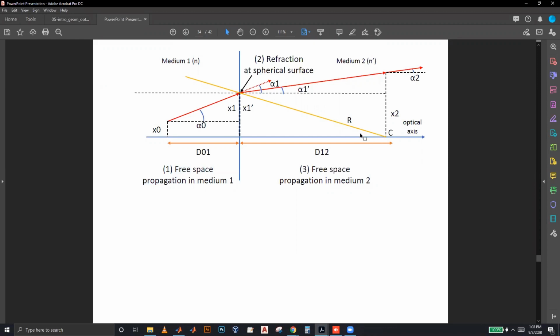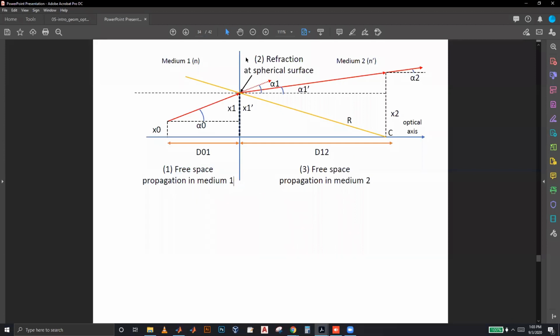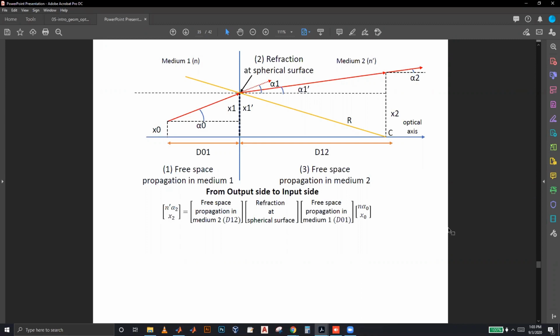I've drawn up the radius and pointed out the center of the spherical surface. So again, these are paraxial approximation, rays traveling at angles very small with respect to the optical axis, and we have zoomed in to one point of the large sphere, large spherical surface. So it's been approximated in the form of a straight line. This is considering this is a large spherical surface from last time. So this time we are not going to do any geometry, just not worry about what the ray is doing and just use the matrix formulations and see if it works.